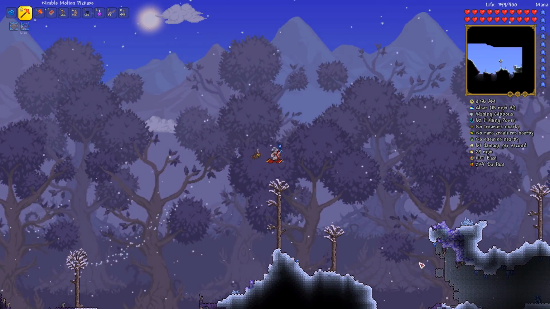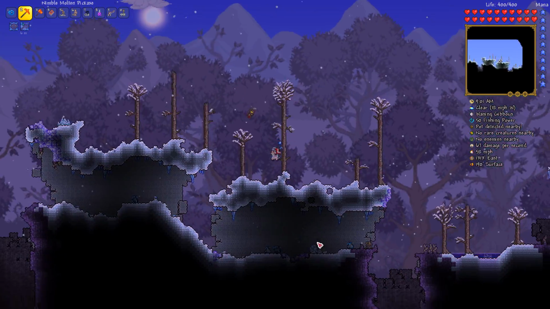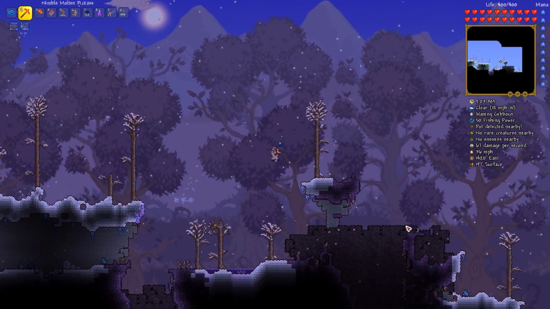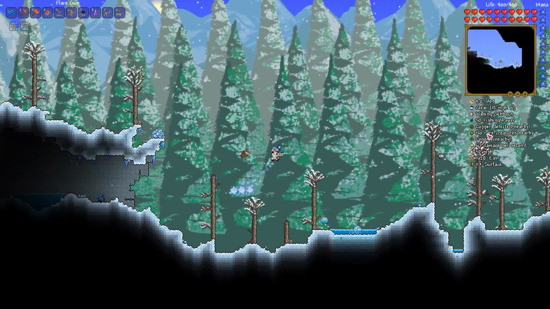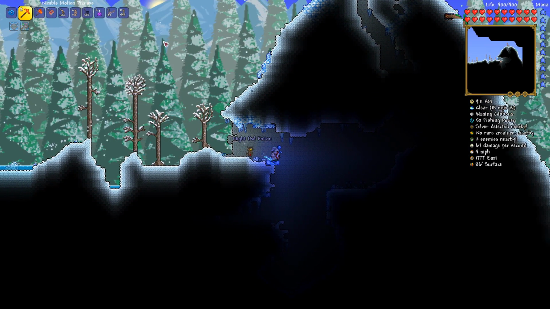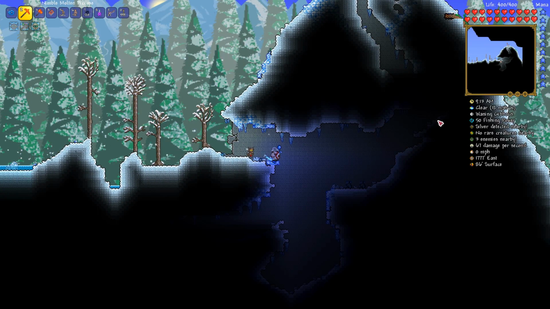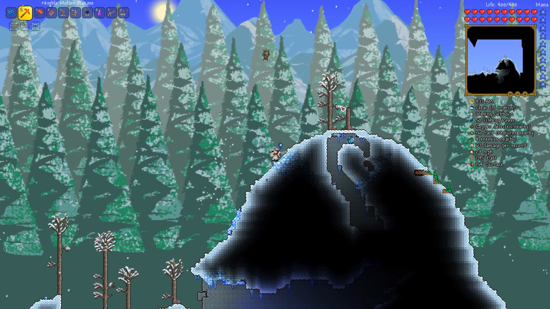Like, what's going on here? I get that this is a snowy biome, but come on, man. Nothing. Do I want to go digging? I don't know. I could use the metal detector, but it's certainly no spelunker potion. Ooh, metal potion. That makes things nice and easy. So let's see. From this highest point of this mountain, can I find a floating island?